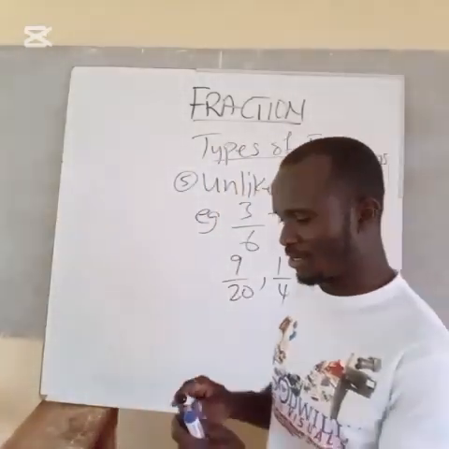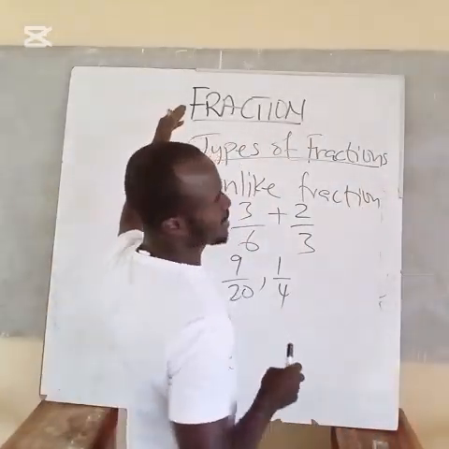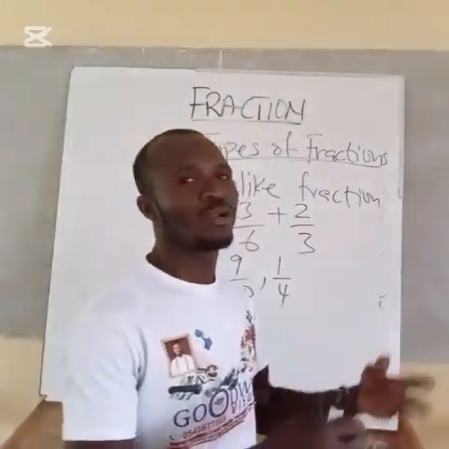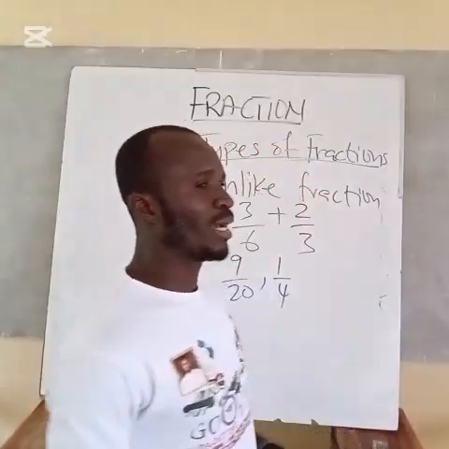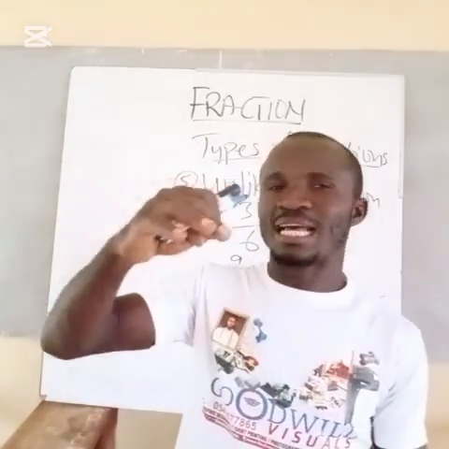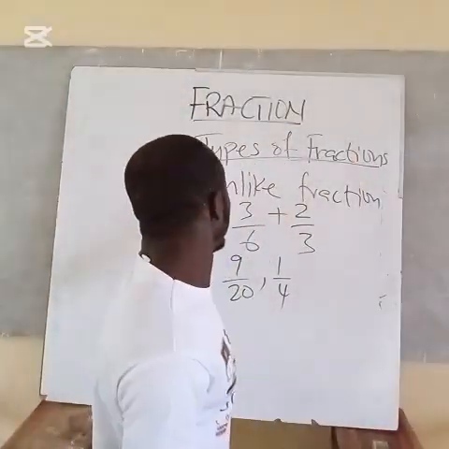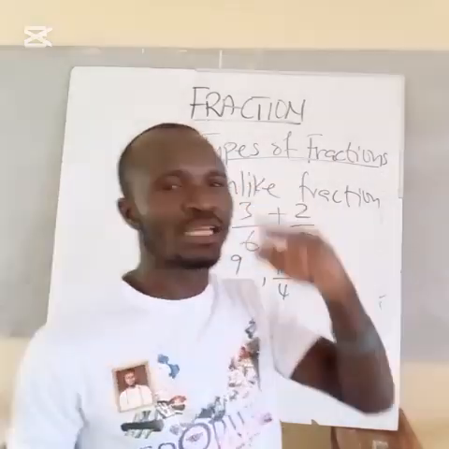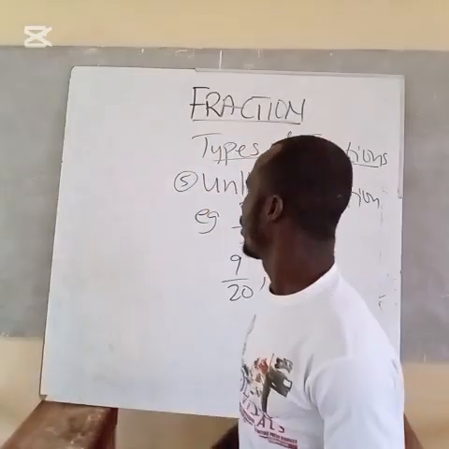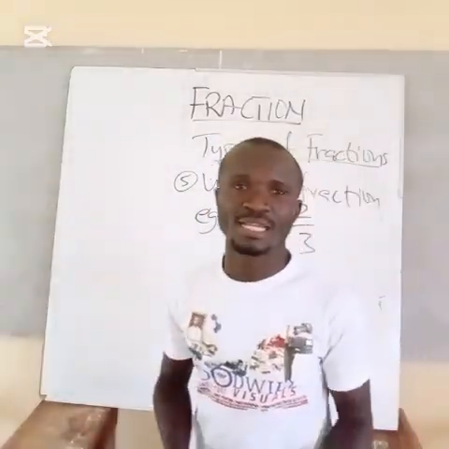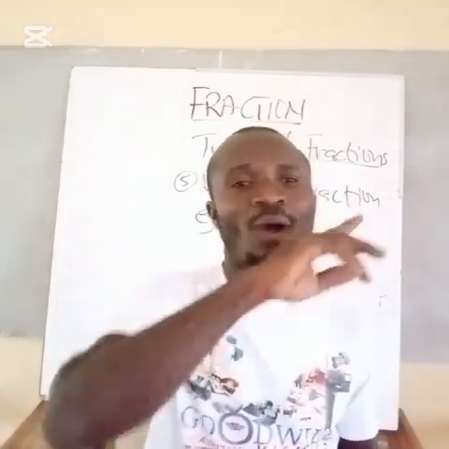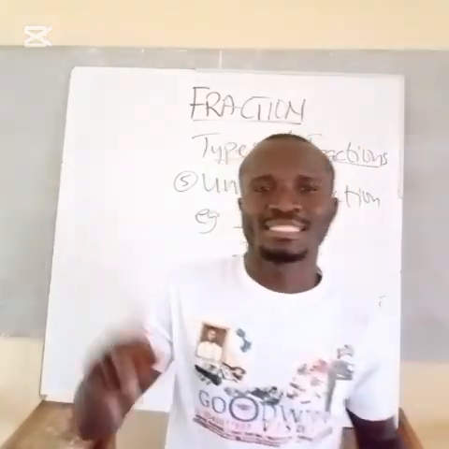So I hope we have followed what we have done so far. From the beginning, we talked about what a fraction is: putting a whole into parts, and examples of fractions are 2 over 1, 1 over 3, and so on. Then we looked at types of fractions. The proper fraction has numerators lesser than the denominators. The improper fraction has numerators bigger than the denominators. The mixed fraction comprises a whole number with a fraction. Example, one whole number 2 over 6 is a mixed fraction.